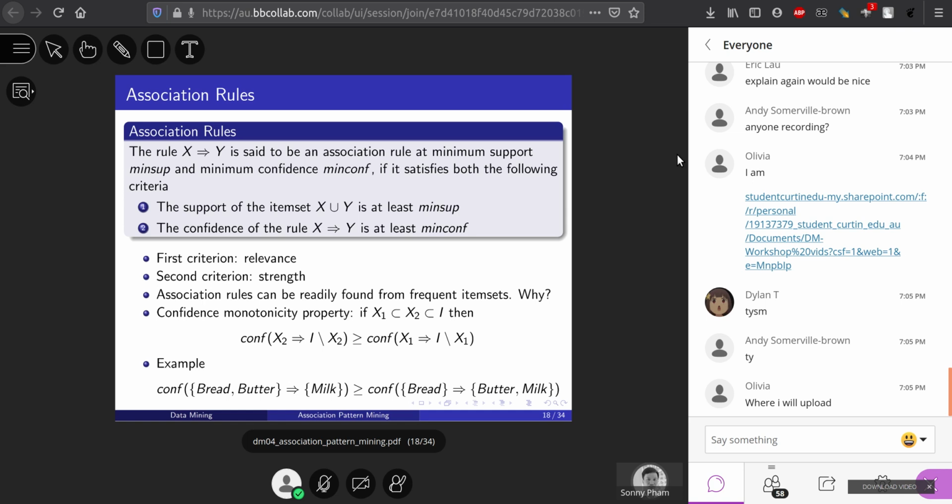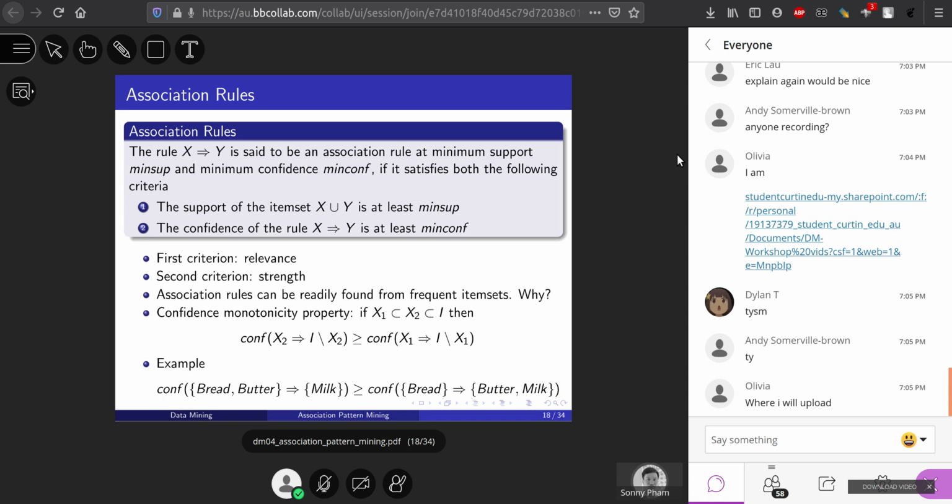As far as the left-hand side, or the antecedent, is concerned, the first case has more: bread and butter, and then on the right-hand side they have only milk. As opposed to the second case, where the left-hand side is smaller, bread, and the other one is butter and milk. Remember, bread is part of bread and butter. So the question is, which rule will give you a larger confidence score?